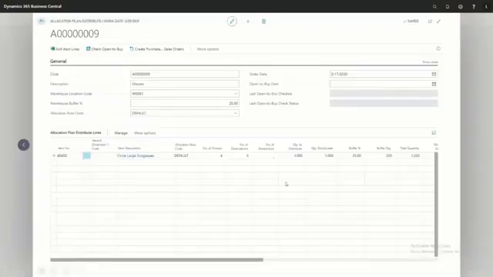So we'll close this. From here, it's as simple as typing a number in here. I can look at this and then create my purchase and sales orders. So this one function will create the purchase order for my warehouse location, and then it will also create 6 transfer orders from my warehouse location to the stores, all in one function.